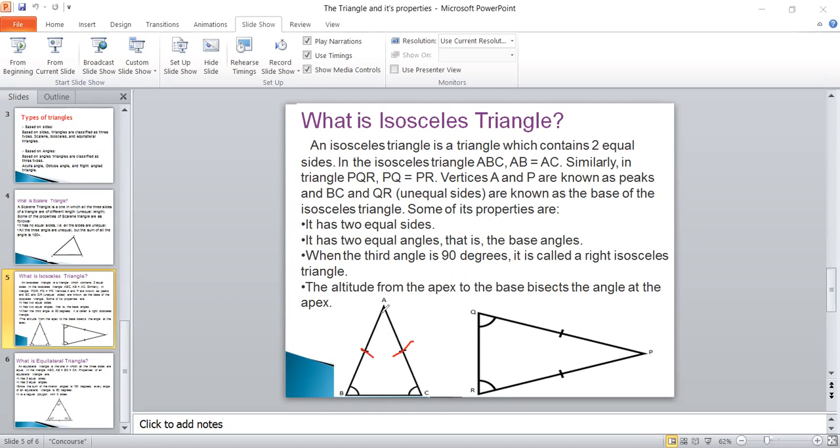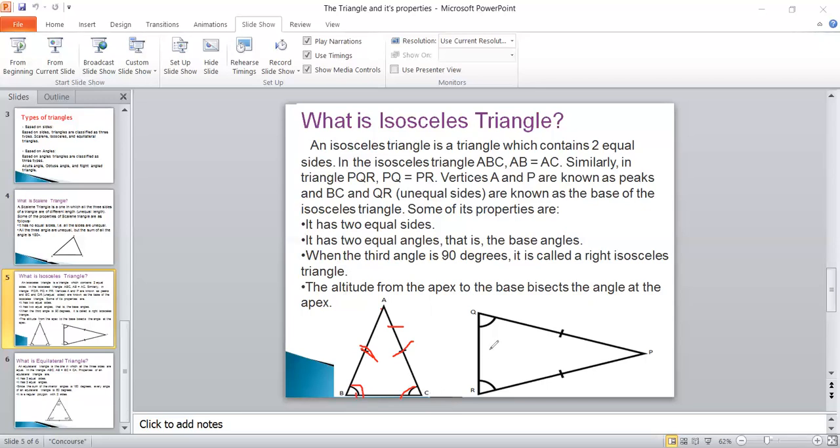So if AB is equal to AC, then definitely the opposite angles of the sides will also be the same. So what is the opposite angle of AC? This is the side AC, and the opposite angle of AC is angle B. And if I talk about the side AB, then the opposite angle of side AB is angle C. So as AB is equal to AC, hence angle B is equal to angle C.